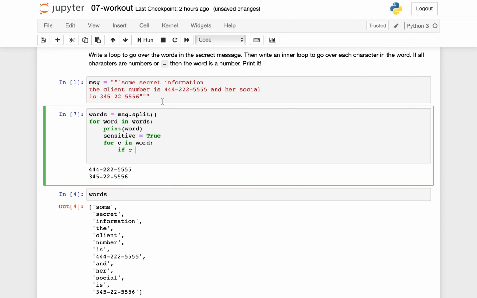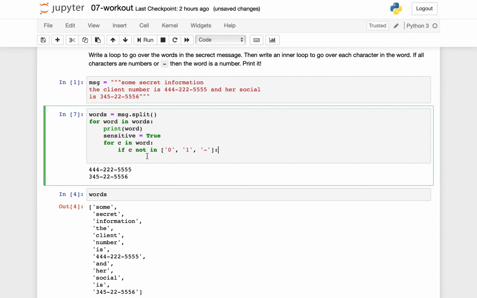Let's think about this. What are the numbers, digits, 0 to 9: 0, 1, 2, 3, 4, 5, 6, 7, 8, 9. So I can do something like this. If c is not in 0, 1 to 9, right? I can type all of them, or a dash, right? Well, of course, I have to type in all the numbers.